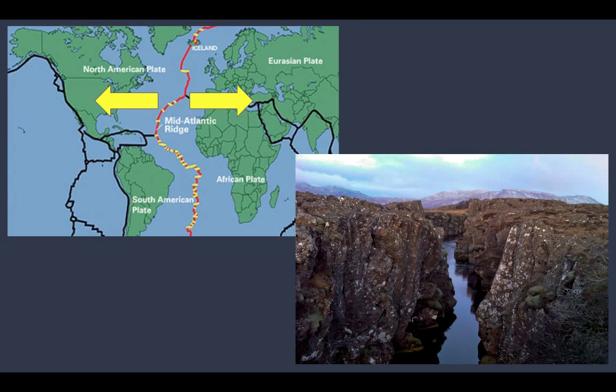So if we look at the Mid-Atlantic Ridge, you can see that it literally is in the middle of the Atlantic Ocean. It's separating the part of North America is moving to the left, whereas Eurasia, Africa is moving to the right. And there's only one spot on Earth where it's at the surface. But if you were to go to Iceland, you could literally see that the North American side is here, the Eurasian side is here, and they're moving apart.